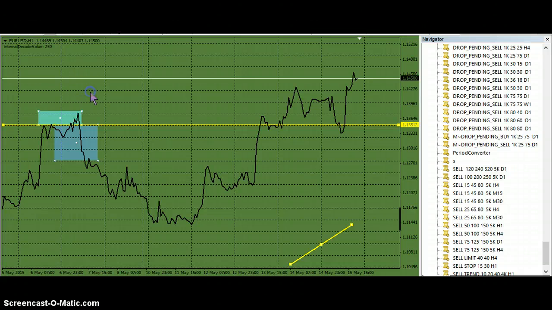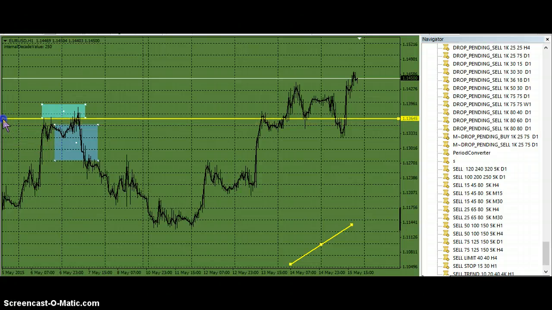Now I'm using a line chart because it's the only way to get a clean picture of the market, as far as I'm concerned. Now you would have got stopped out. See that wick? But what if you would have placed your order even at the top of that price bar? What would that look like? You've got a sell limit here with a 25 pip stop. You did not get stopped out of that.